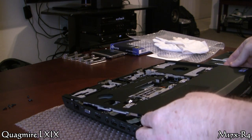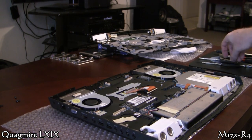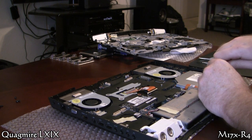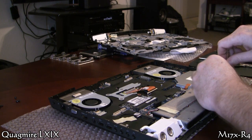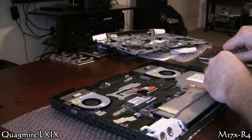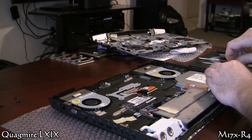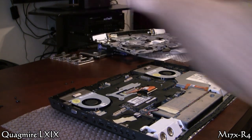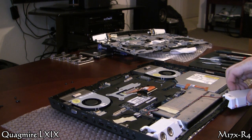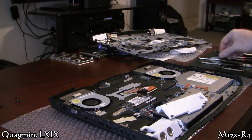You do have other connectors on that palm rest, so follow your instructions and make sure you're moving those connectors. Here I'm removing the speaker that kind of locks down the optical drive. You don't need to remove both — just swing the one out of the way. Make sure you're not touching the actual speakers because they're kind of delicate; if you put your thumb on the actual speaker and pick it up, you might end up damaging them. Just pull it out and swing it over.